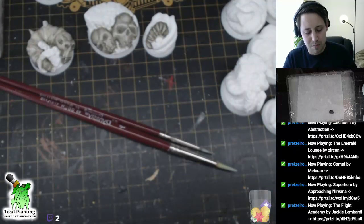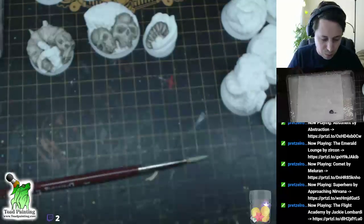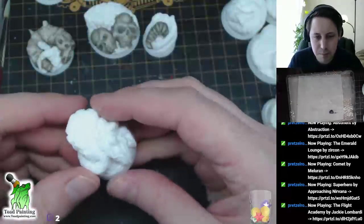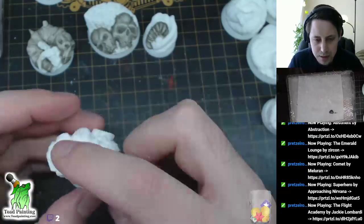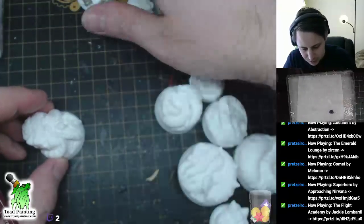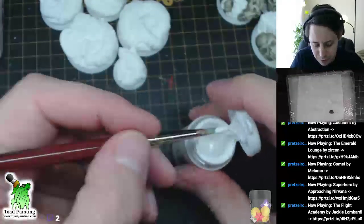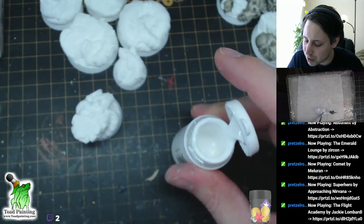You want to add a hint of blue somewhere. Otherwise, normally it would be very monochromic, like black leather, gray stone. Okay, so I'm gonna do this gray blue stone for any kind of natural rock on these bases. So, like this guy, for example, and this part right here. But let's push those ones away for now, because I don't want to touch them just yet. So here we're going to add some Morrow White, which is a pure white, and make a nice light gray. I think the blue is popping up more.